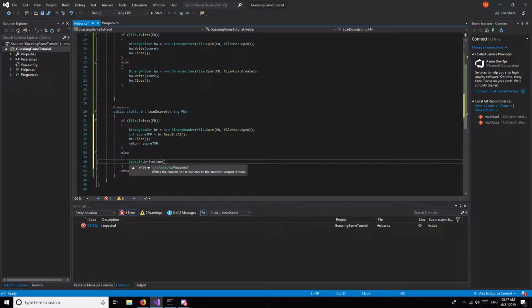Console.WriteLine. Make the base set and name it file, space. Spacing's important here. Do some concatenation.